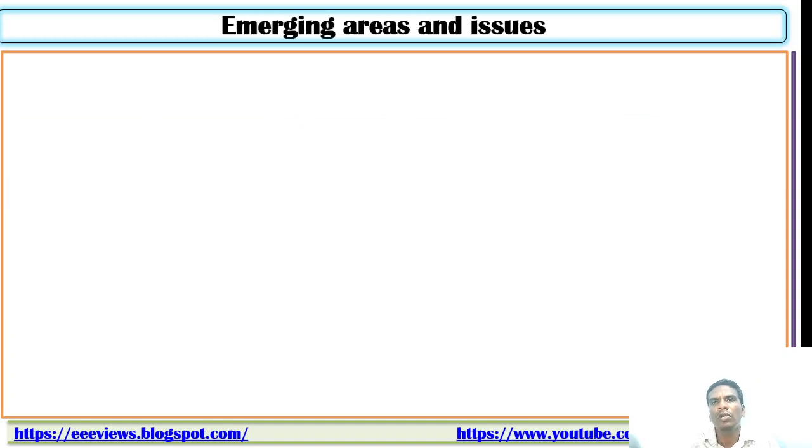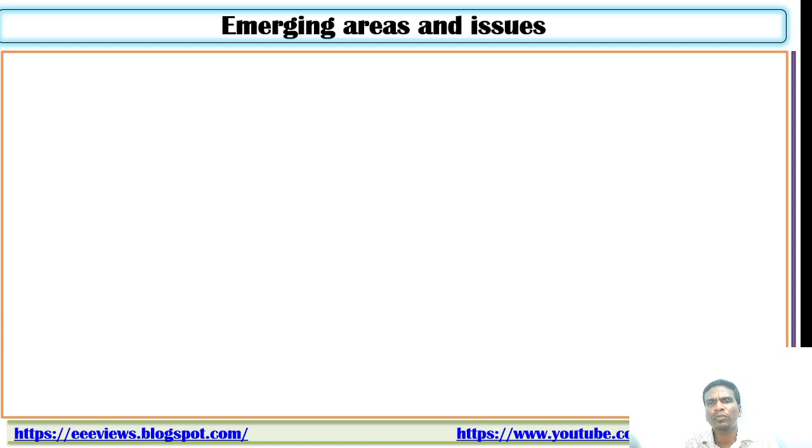Next we will discuss the emerging areas and issues. Emerging areas means mainly we are focusing on artificial intelligence. If anyone innovates a product based upon artificial intelligence, like machine learning, blockchain technology, or deep learning, for whom do we need to give the intellectual property is a question mark. Whether we need to give it to the AI or a human being or both is a question mark.